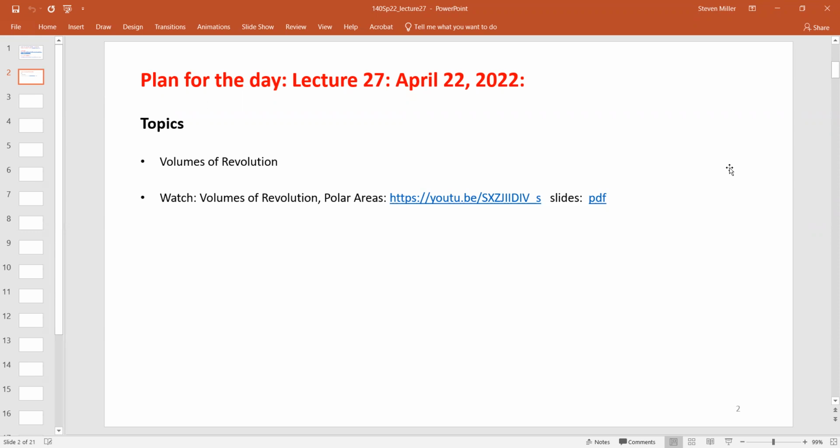So what we're going to do today is talk about a variety of ways to find volumes of different types of regions. Not surprisingly, the regions we're going to do are going to be regions that have a tremendous amount of symmetry. If you want to do a generic one, you have to take a subject called multivariable calculus, where you integrate over several variables, one after the other after the other. This is a class on one variable calculus. So since it's a class on one variable calculus, we have to do some gymnastics to reduce two or three dimensional integrals down to one dimensional integrals. And the way to do this is always by exploiting symmetry.